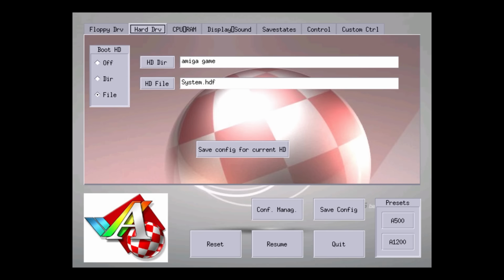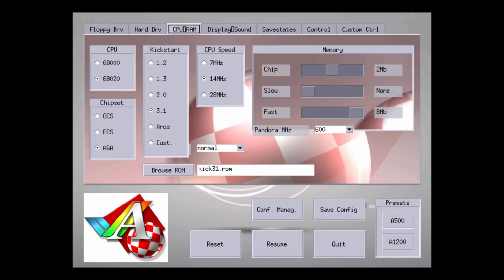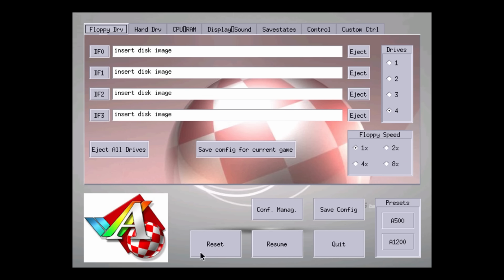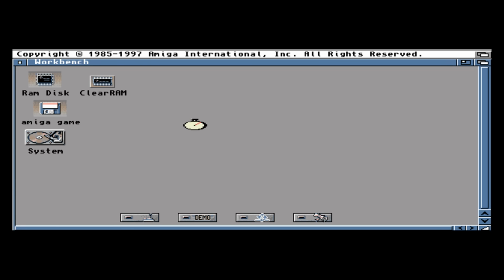As you can see, I'm booting from the HD, which is my system.hdf. And I have a hard drive directory in my ROMs folder with a few games in it. I just named it Amiga Games. I am using pretty much the A1200 preset. And I'm just going to start. And we're right into it.